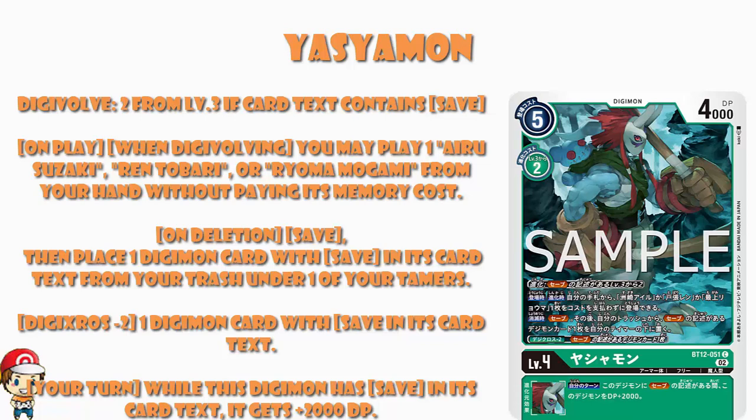Yes. And then on deletion, it's got save, and it's got Digicost -2. Any Digimon card with save in its card text does not have to be green, which would make it a free cost to play normally. And then you're playing your level 4 and a Tamer for free memory. That's a very, very good thing. And then the same inheritable skill we just saw. On your turn, while this Digimon has save in its card text, it gains 2,000 power. That, ladies and gentlemen, is a very good thing.